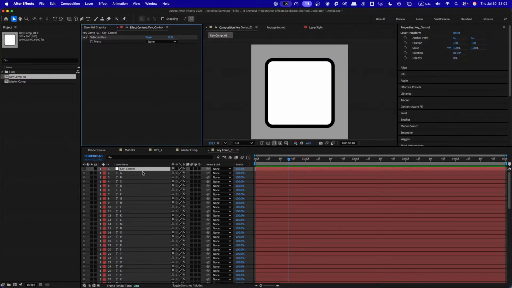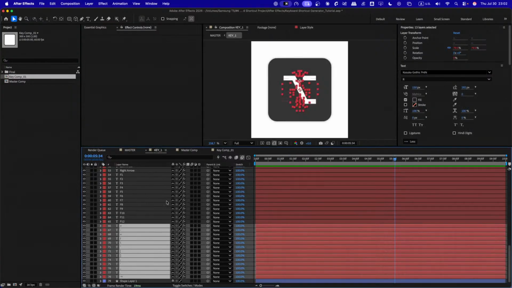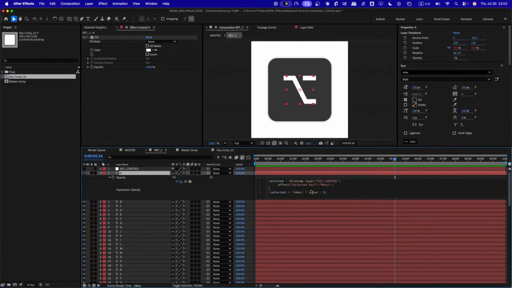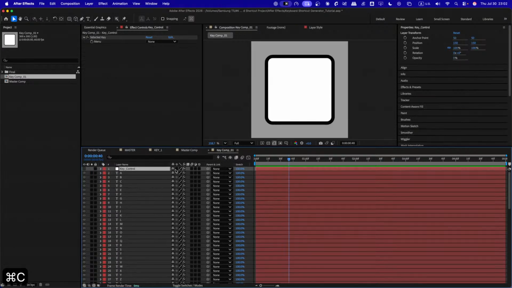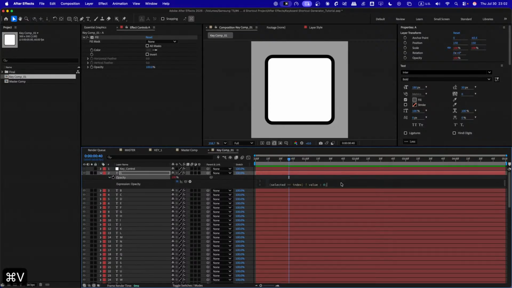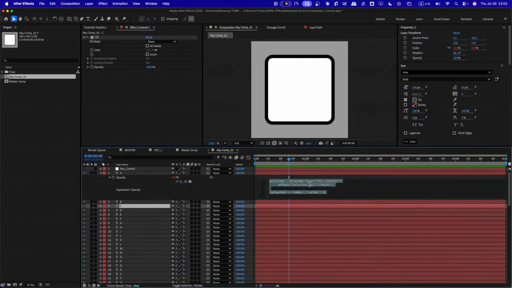What I want you to do is just copy the expression which I'll show you here. So I'll go back to the key one. I have some expressions here, that is the opacity expression. I have one expression. So this is the expression. Just copy it and I'll explain it to you here. Select this layer and press T, and beside the stopwatch icon of this opacity, click it holding option. Paste the expression here, and I'll edit that expression now.